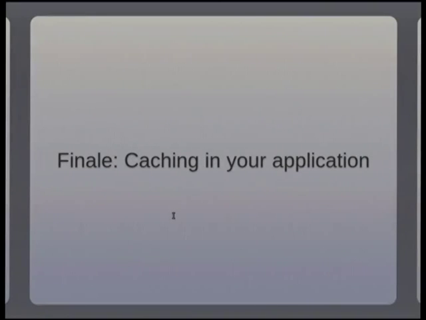Finally, I want to talk about caching in the application itself, so where you're actually writing Django code and caching stuff to speed up your own responses. Django in particular, again, has an amazingly cool cache framework and wrappers around a lot of this, Redis or memcached, or it has its own local memory storage, and it presents the same API for all of them. And it gives you immense power and control over a set of tools that are really straightforward and clean to use. How you do caching within your app really does vary depending on the framework you're using. I am just sticking to Django, but these principles do apply to everything.